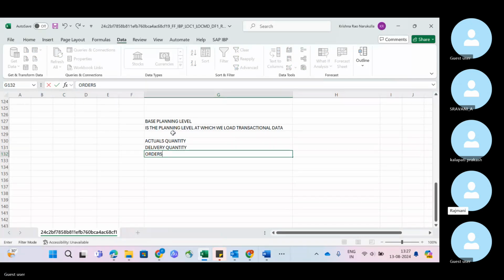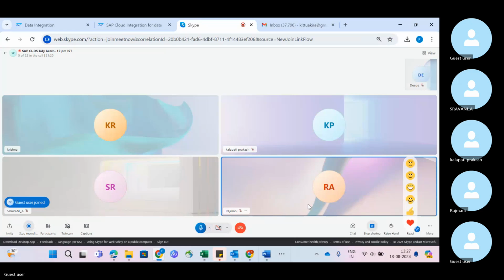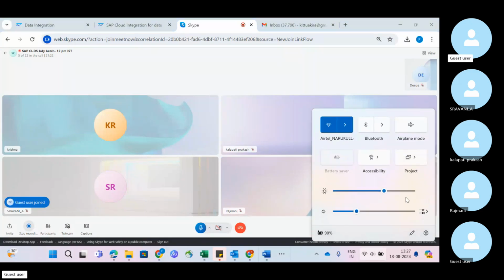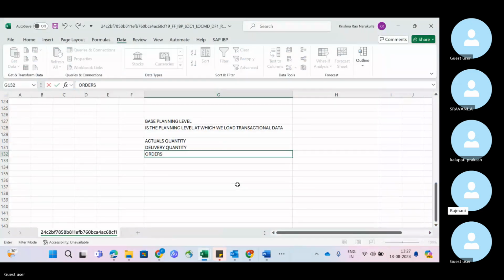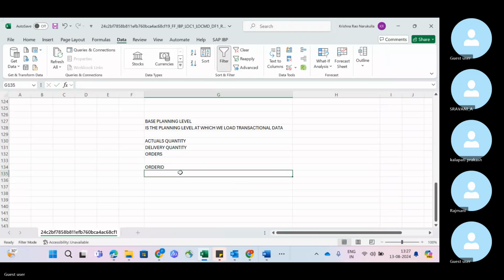Order ID we need. Your voice is very low. Who is speaking? Order ID, Krishna. Your voice is very low. Can you repeat that? Order ID. Okay, order ID. No, you placed an order on Amazon.